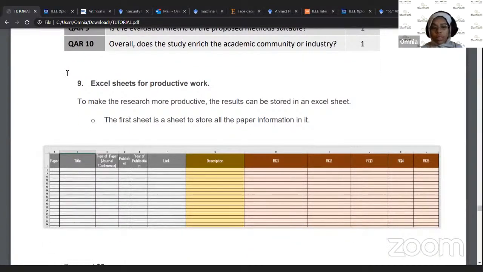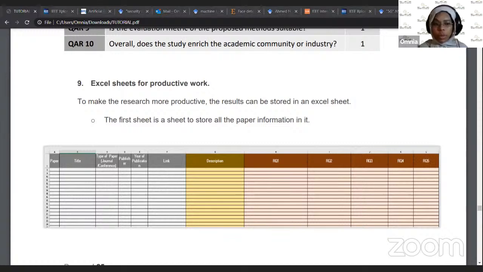As I told you, there is a template that we're providing from University of Sharjah, and this template usually helps us understand the papers in a better way. I told you about this sheet, which only has the general information about the paper, a description of the paper, and an answer for every research question. Sometimes the paper didn't answer the question, so we can just put NA, and that's it.